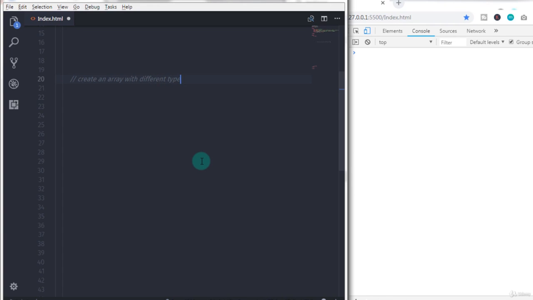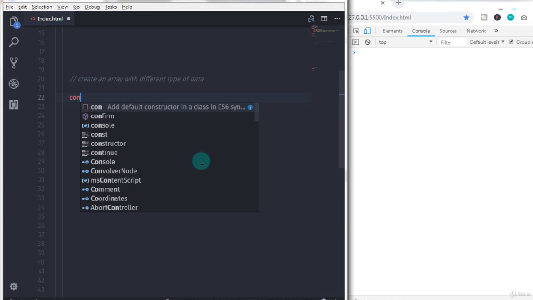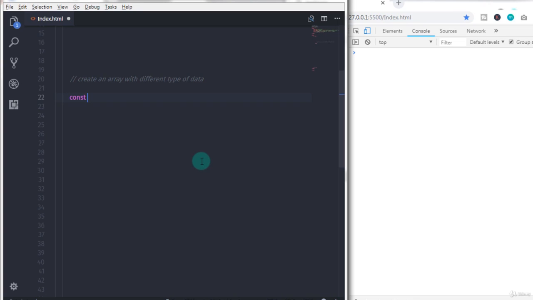So let's create an array with different types of data. To create an array, we'll just say const a1 is equal to, and in the square brackets we specify 1, comma 2, comma 3, comma 4, comma 5. To separate each element we use a comma, and to end the statement we use a semicolon at the end.